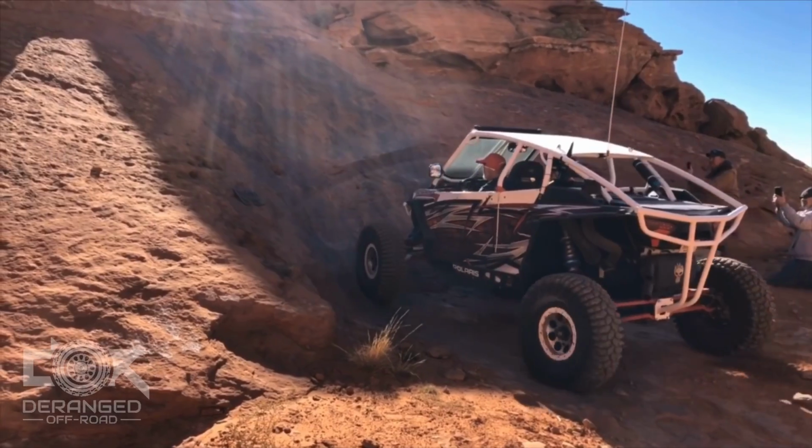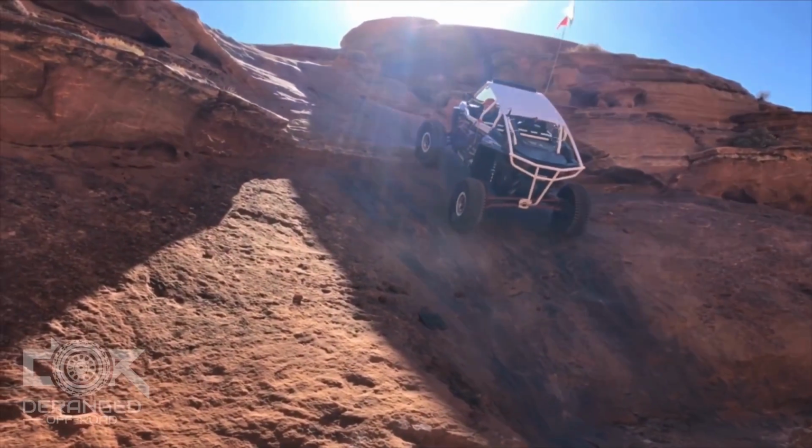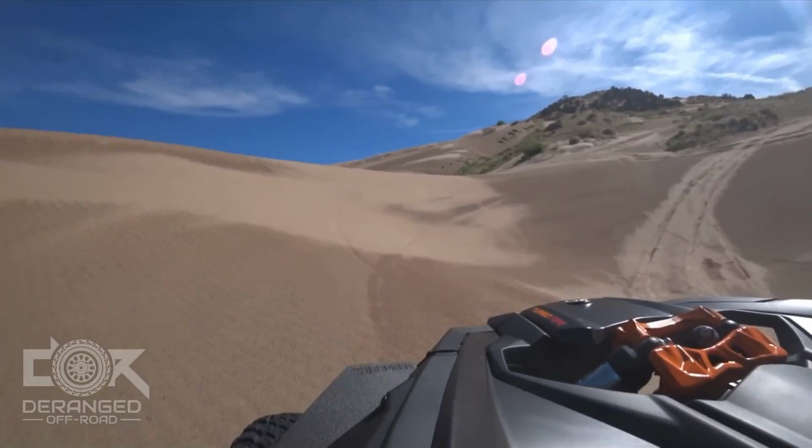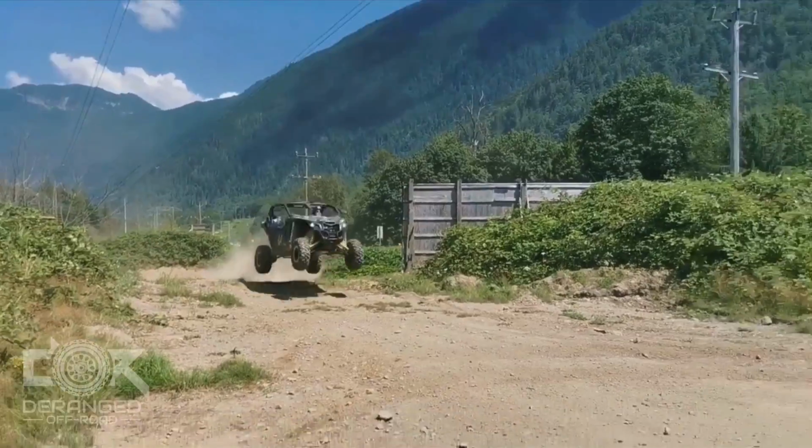The last style of rider is the sport rider. Sport riders tend to live on the edge, whether it's setting their machines up for difficult obstacles while rock crawling, tuning their machines for maximum horsepower and shredding the dunes, or pushing the limits on desert trails. They tend to heavily modify their machines to handle the abuse they're going to throw at them, and they'll likely make things like an upgraded roll cage and safety harnesses one of their first upgrades.